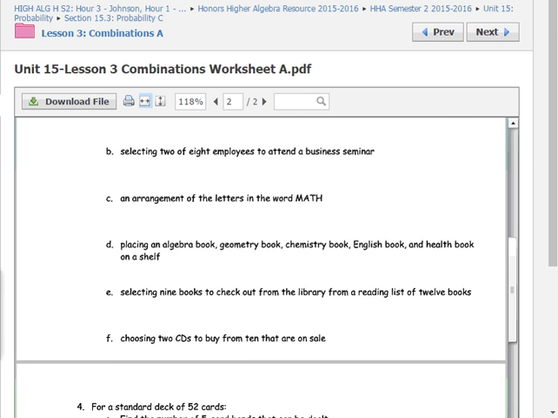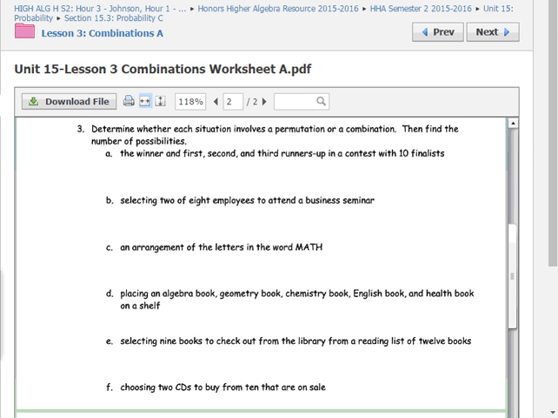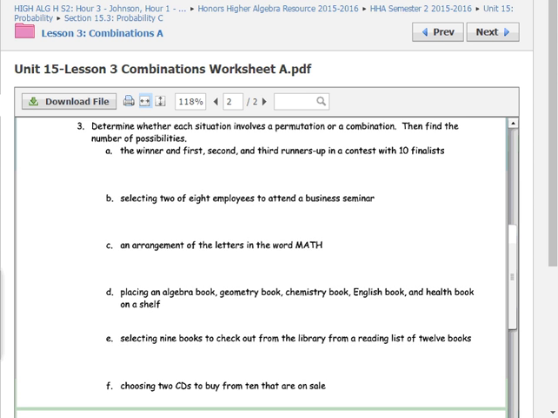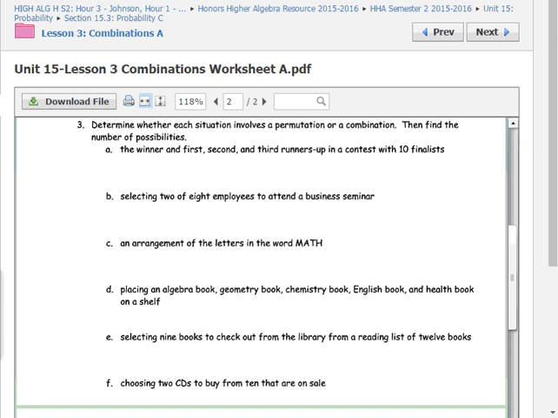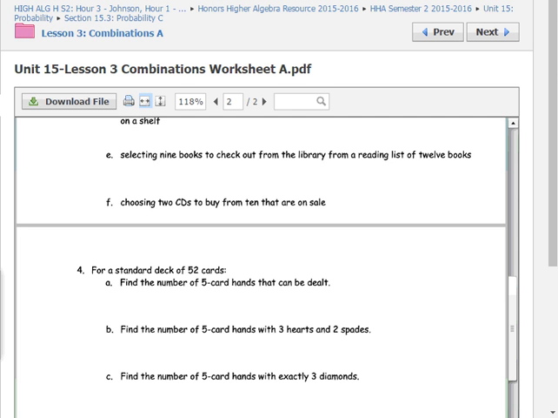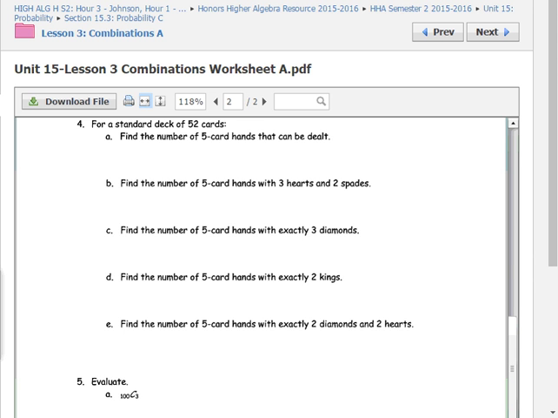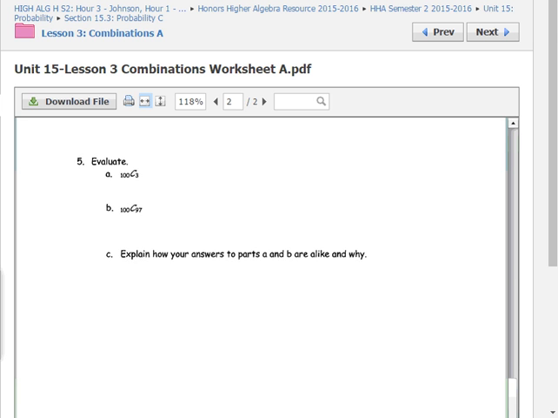All right. Then you go on to number 3. And on this one, I feel like this gets just a little bit redundant, so I'm fine with you skipping D, E, and F on problem 3. You can skip D, donkey, elephant, foot, D, E, F. And we do a lot of card problems, so we really shouldn't skip number 4. And then this very last one, number 5, I think it's a good thinking question, even though you can do it in the calculator, totally. Just go ahead and do that in the calculator. You'll get 2 answers. And then I want you to think about what it means.